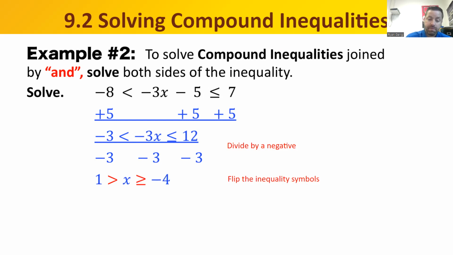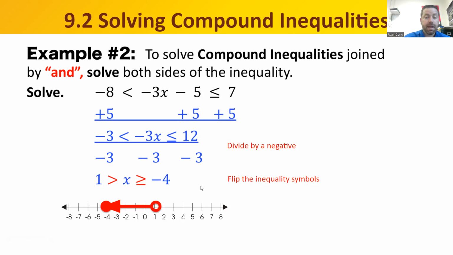Now, this might look a little weird on a number line, because if you put the 1, which came first in the inequality, but -4 is the smaller number. Make sure you're putting these in the right spots, okay? So the 1 has an open circle, and the -4 should have a closed circle. And x is between them, right? So we shade that way. Okay? And it's pretty much that simple. You just want to get that expression in the middle by itself and graph from there.